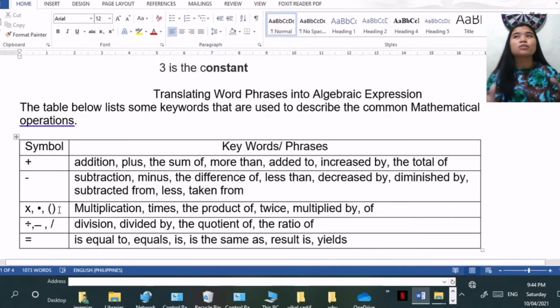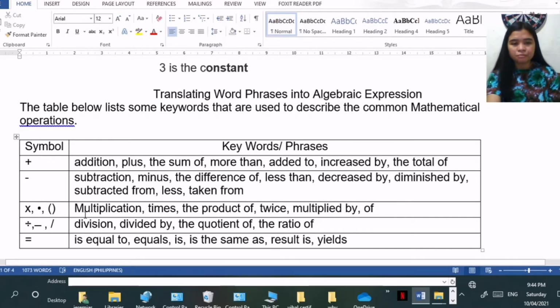Okay po? So, tatandaan nyo lang na kapag gumamit kayo ng variable na x, tapos magmumultiply pa kayo, huwag nyo nang gamitan ng cross na symbol or yung x din. Kasi parang confusing kung variable ba or nagda-times ka na, kasi pareho sila ng itsura, parehong x. Okay po? Kaya kapag ganun, pwede kayong gumamit ng dot na to or pwedeng parenthesis or bracket or braces.